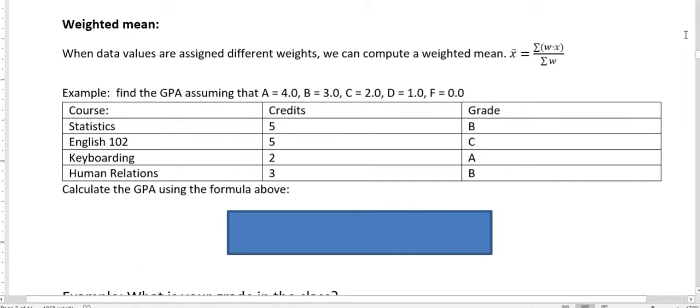Hi, it's Carly McEvoy. I want to show you a couple of examples where we use a weighted mean. And that just means that different data values have different weights. And we can compute that weighted mean, or x-bar, by looking at the sum of all of the weights times the number of x that contain that weight, and then dividing by the total number of w.